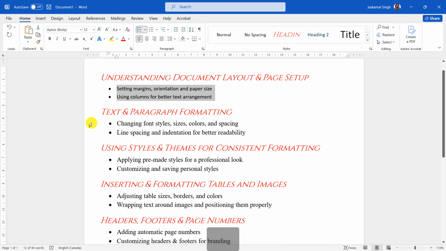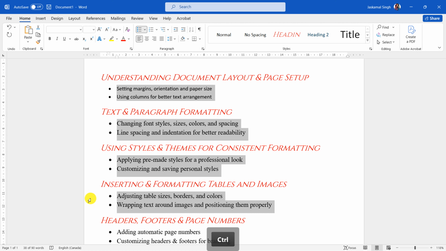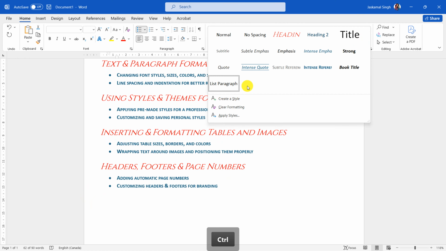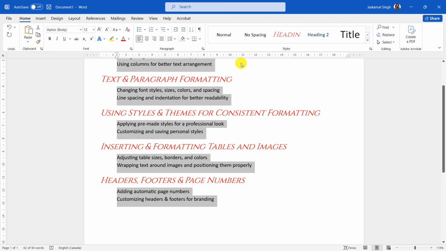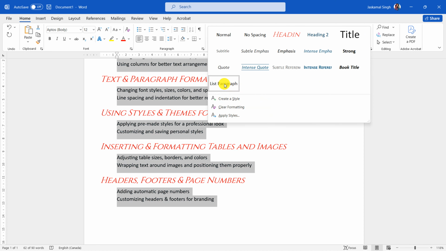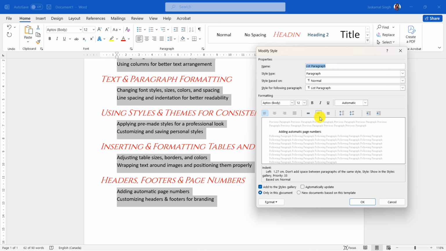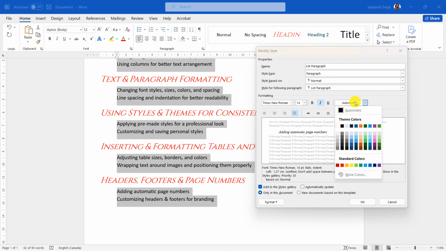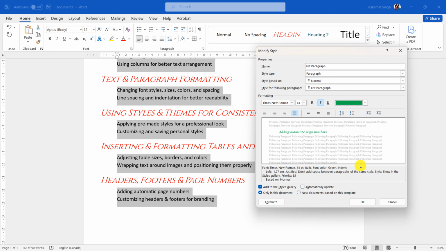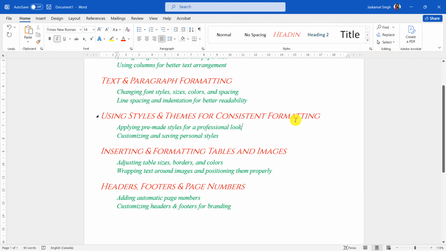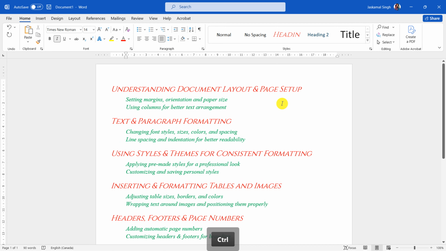Now let's put all of these into something else, as a list paragraph, right? They are the list paragraphs. Now, all I have to do is right click and modify. For these, I want them to have italic with Times New Roman and a little bit bigger text. But I also want them in the middle or justified, whatever you prefer, right? And the color should look green. So once I click OK, all of them change instantly, right?